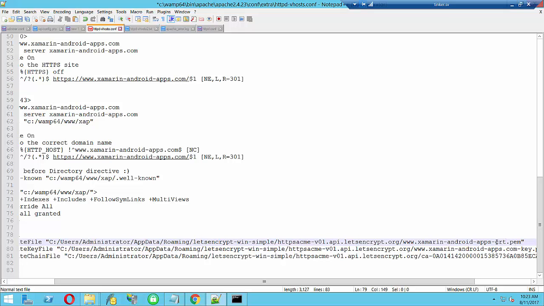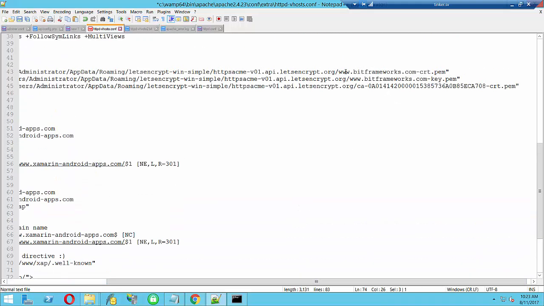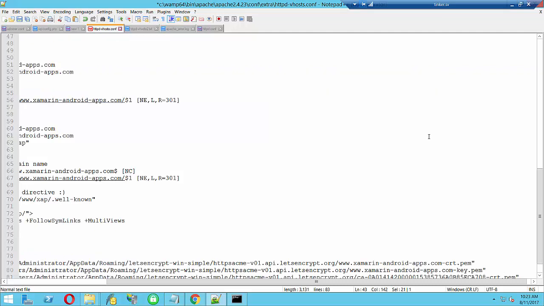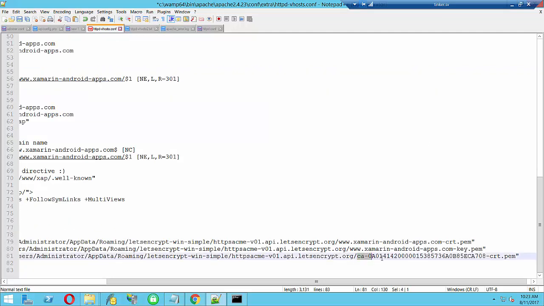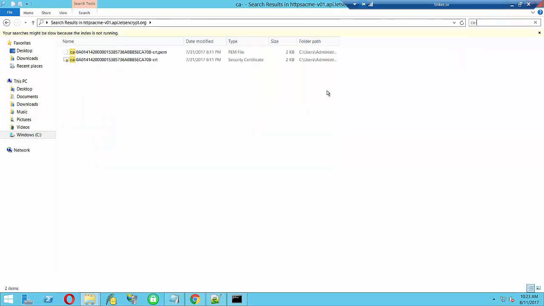Like we need .com, just because we have it like that in here. And I think this should be the same. Let's check if there is more than one CA certificate. No, it's still the same, because I think it's just one for the server.